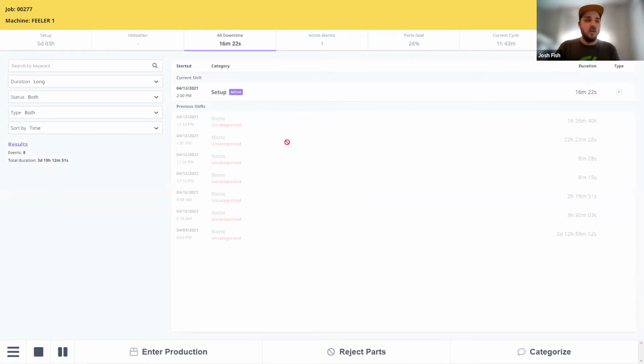Something that we do out on the shop floor all the time is leave a sticky note on the door of the machine saying that the machine's running good, or that tool 5 is breaking every 5 parts, so keep an eye out for that. We wanted to bring these communication tools to the operator so that they can not only converse between themselves and between shifts, but also bring the data and the communication to the management team to tell when things are going wrong or when you need help.